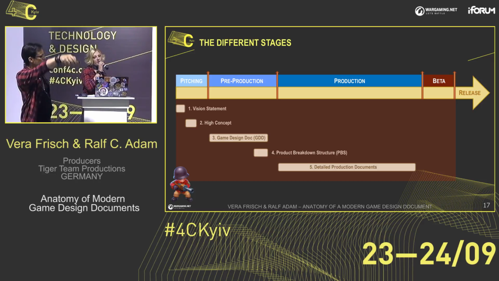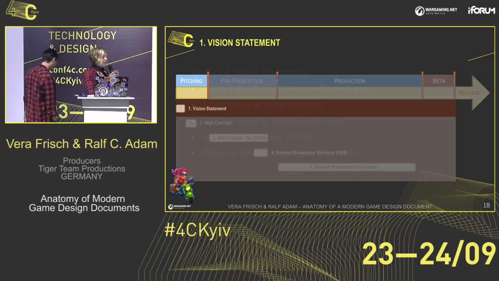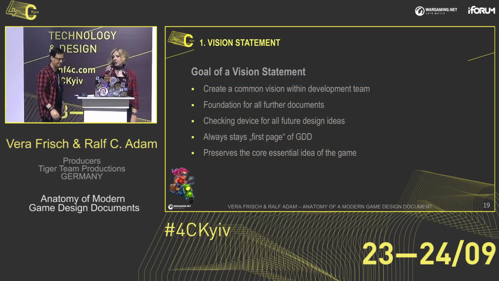Let's start with the vision statement. The vision statement will be created very early during the pitching phase, and the overall goal is to create a common vision within your development team. So it's first of all for you, so that everybody in your team is sharing the vision of the game. And of course it should also be the foundation for all further documents you are creating based on this vision.